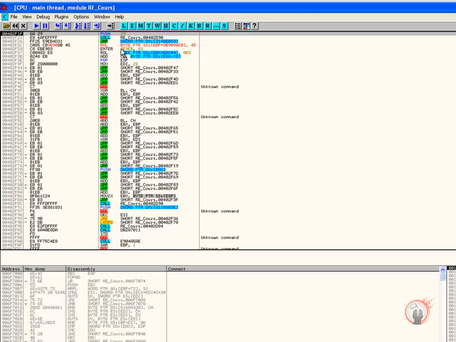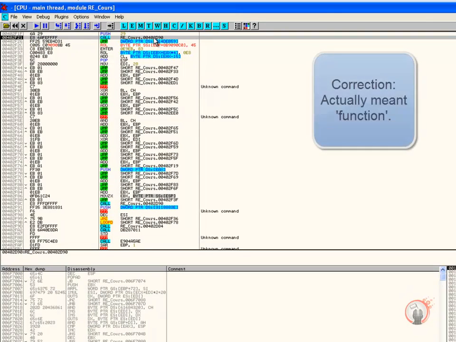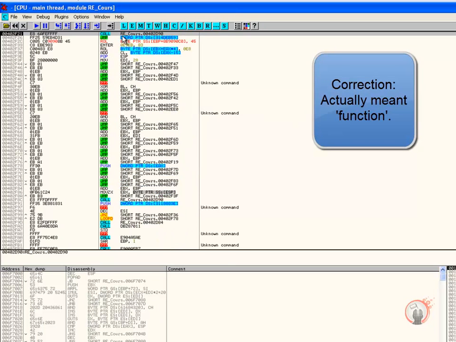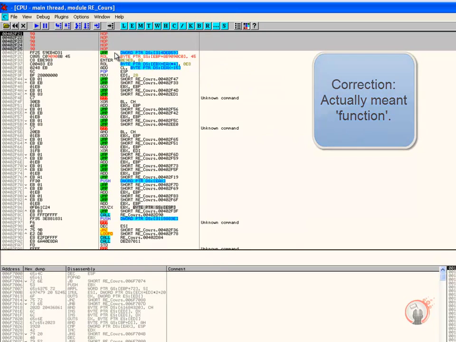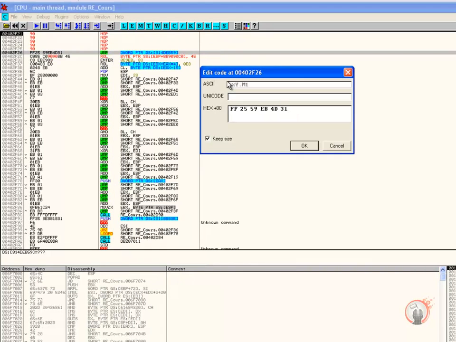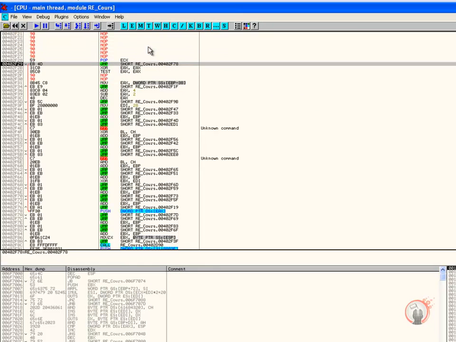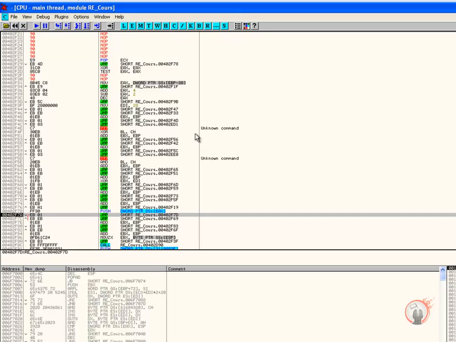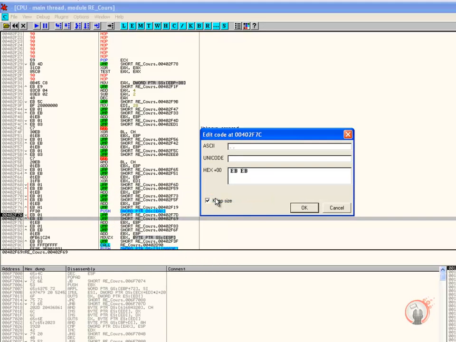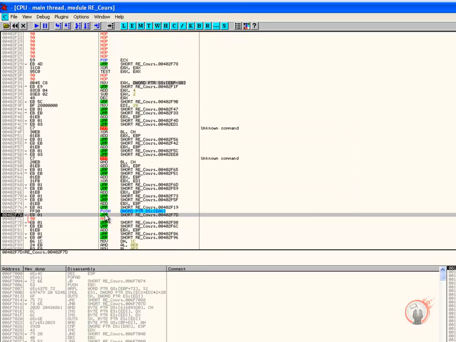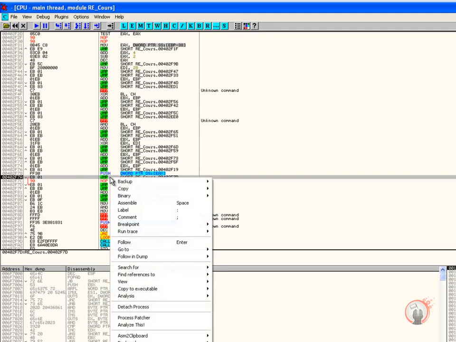Then it jumps up and calls this instruction again that is going to increase by 2 the return address. So we NOP this and also the next 2 bytes. Then it jumps down. Then again, as you can see here, it's going to skip the next byte, so we know that the next byte is junk, and it's going to get here. So between this jump and this there is actually just a NOP, so we can also NOP this.